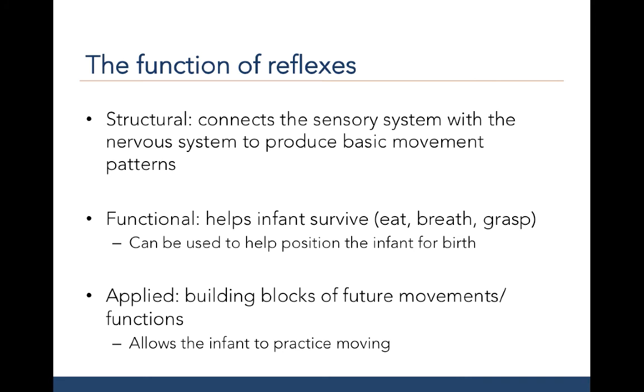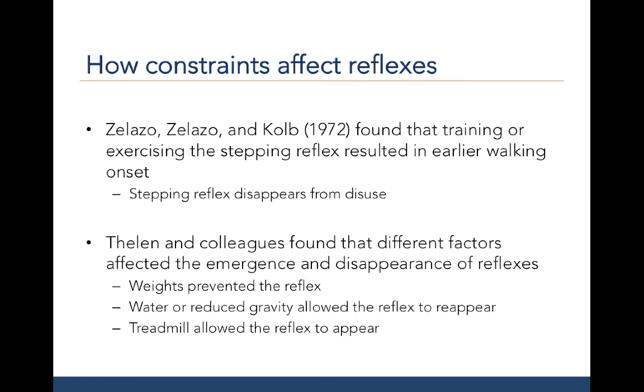The functional perspective suggests that reflexes are important because they allow the infant to survive. Reflexes are important for eating, breathing, grasping, and positioning or repositioning oneself. For example, reflexes can help the infant position his or herself for birth. The applied perspective suggests that reflexes are actually the building blocks for future movements. Reflexes allow an infant to practice moving.